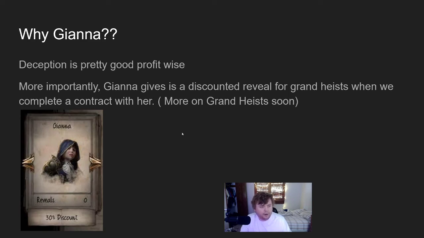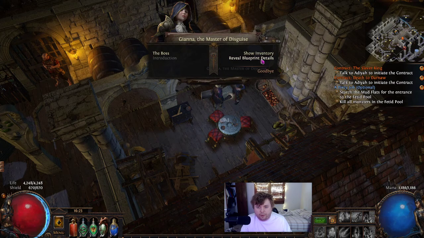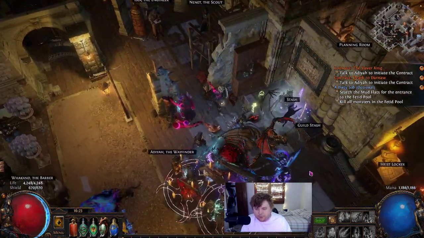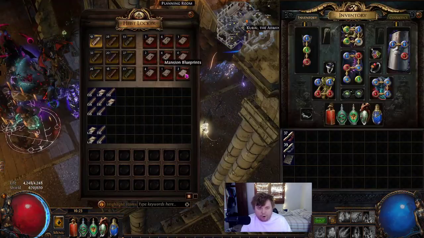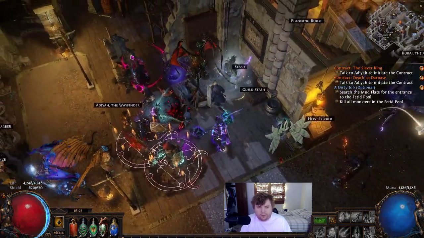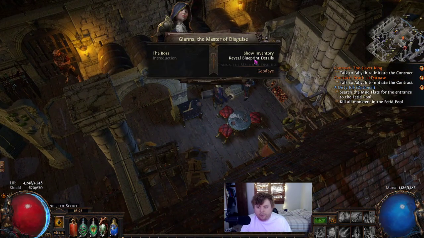Pretty good. More importantly though, Gianna gives a discounted reveal for Grand Heists when we complete a contract with her. We'll jump on to Grand Heists soon, but what does that look like? So, reveal blueprints. I actually need to go grab a blueprint quick. So we're jumping into Grand Heist. Why is this important? I'm gonna grab this one here. Random blueprint.